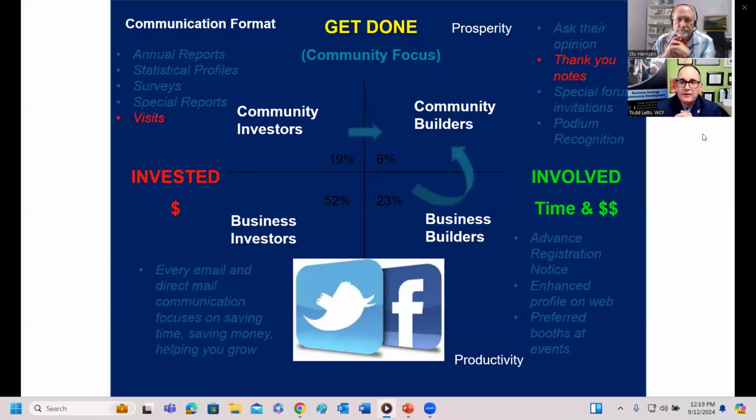Yeah, and if you're not using this model yet, you're leaving a lot of money on the table. Yeah, you're addressing the majority, 75% of your business community, but you know that there's this one company that you've been trying to get as a member and you just haven't been able to bring them on board. Well, maybe it's because you've been talking about transactional benefits, things they can get from the chamber, and they would prefer to talk about what they can get done through the chamber for their staff, healthcare, infrastructure, where they can leverage their expertise.